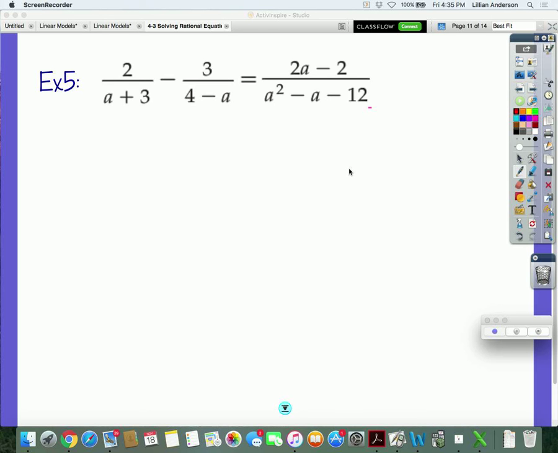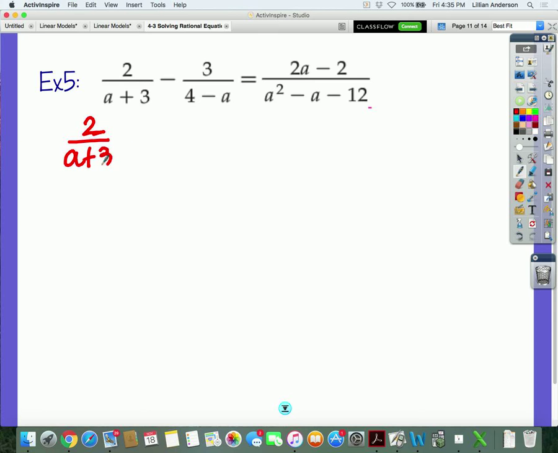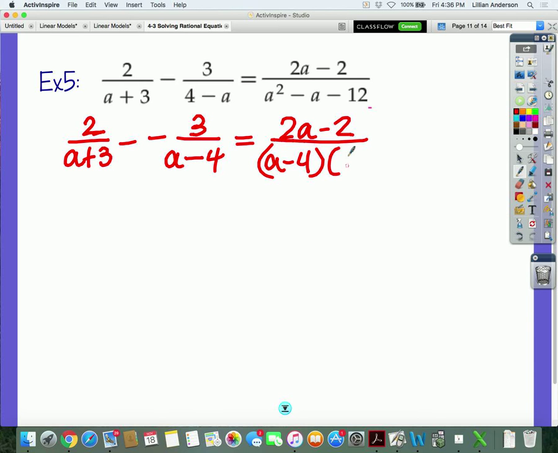So first I want to rewrite these denominators. This denominator here is written backwards, right? The a is not negative, and I want to rewrite the last one to be a factor. So I am going to take out a negative from the bottom to make that an a minus 4. By making that an a minus 4, I pull out that negative. If I were to distribute back in, then that would flip that, okay? And then the bottom down here would factor to be a minus 4 and a plus 3.